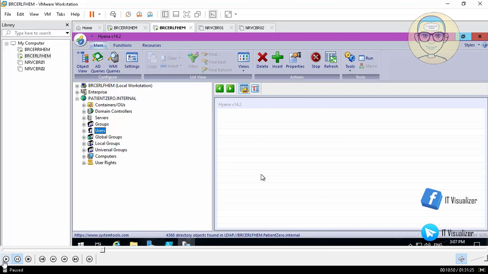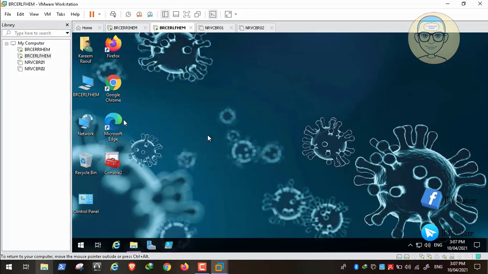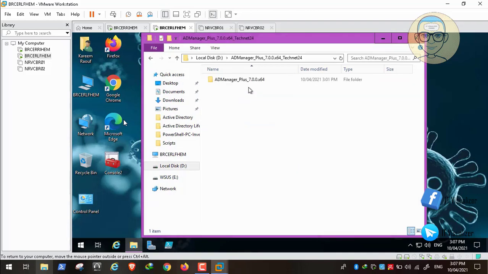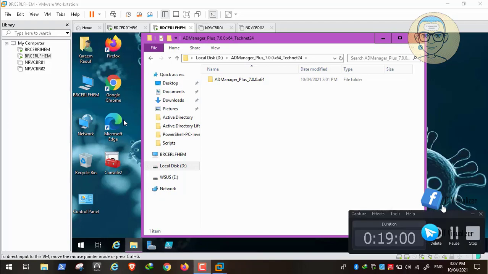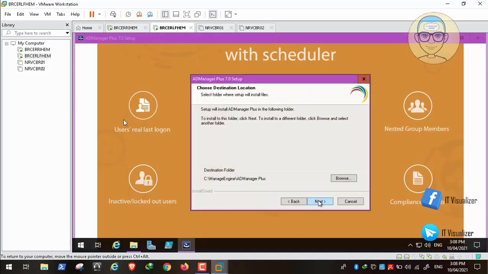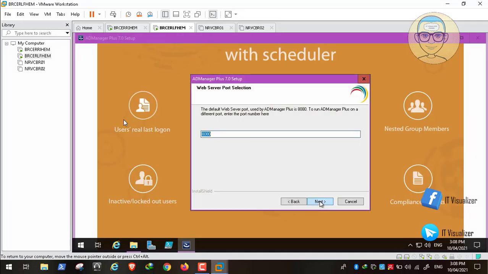I said before, I will not talk much about this software, but now we will go and install the AD Manager, and this is a very useful tool to manage the Active Directory and to make queries from the Active Directory. So this is the software. We'll tell it yes and install it. Next, port 8080, because it will be run through a browser, so it needs to use port 8080 to attach the software website to it. Okay, it's something like a website, so let's consider it, and then we will use it.